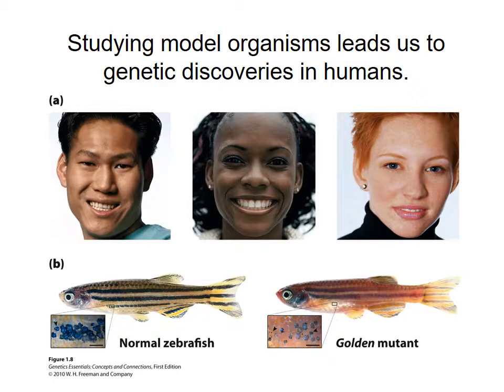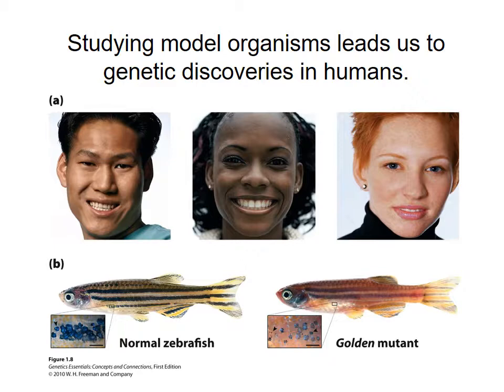So why do we study model organisms? On some level we study them just to understand how genetics works in different organisms, just for general knowledge. But ultimately, when we study them, we're looking for mechanisms that are in common with humans. We're either trying to develop drugs, or trying to develop crops, or trying to look for cures for disease. So in applied science, we're looking for things that we can connect to something similar in humans.